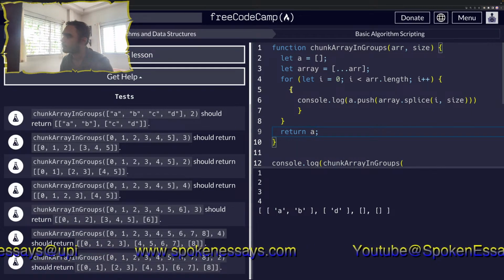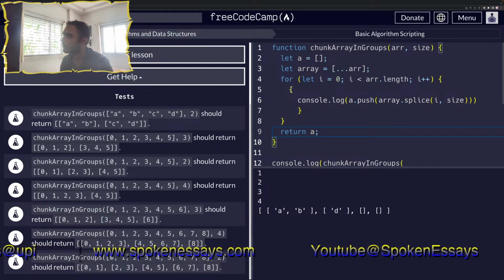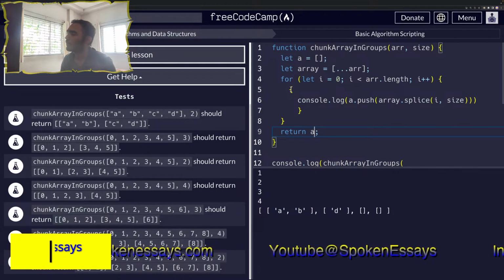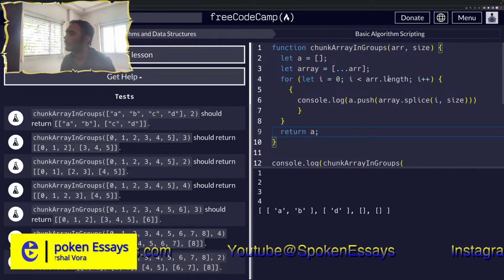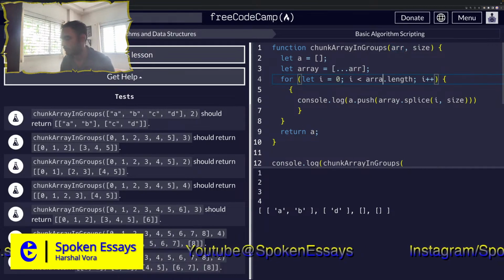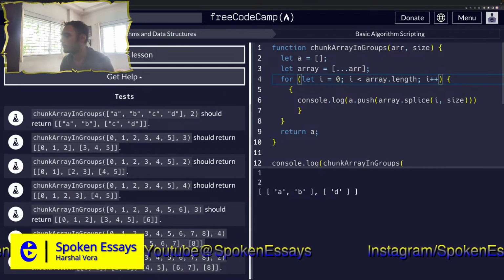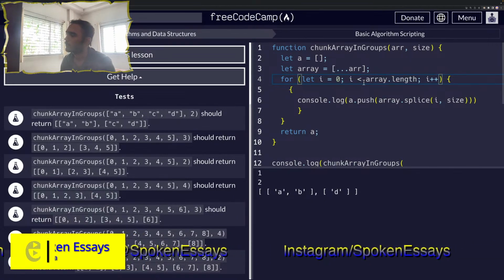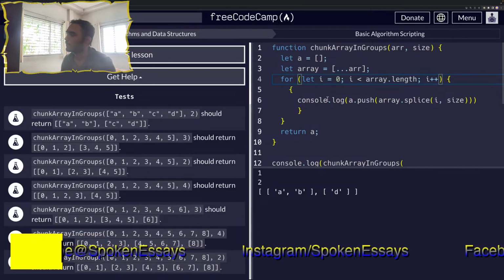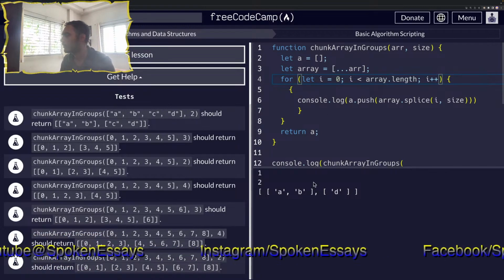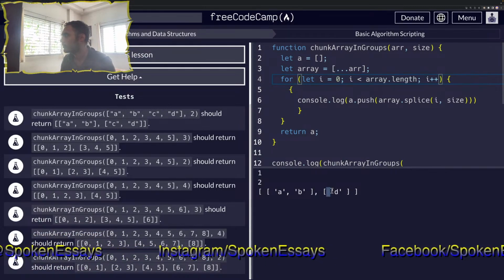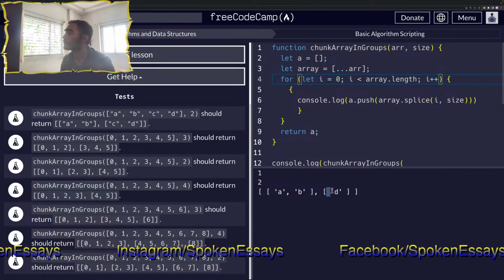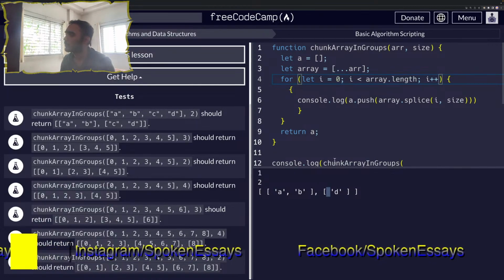We don't want it to stop. I get it. Okay. Why there aren't any empty ones. Okay. Why can't we see here? Because of splice, I think.